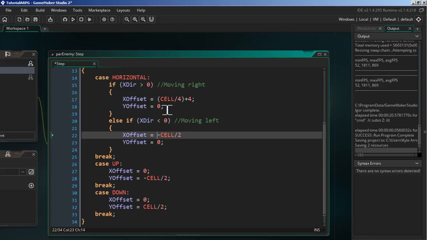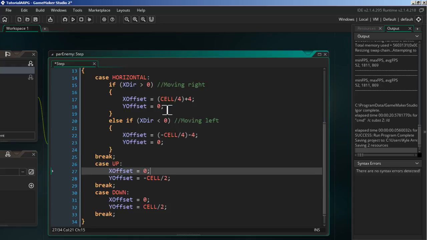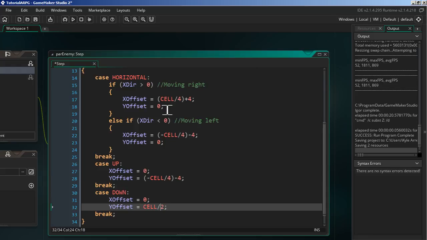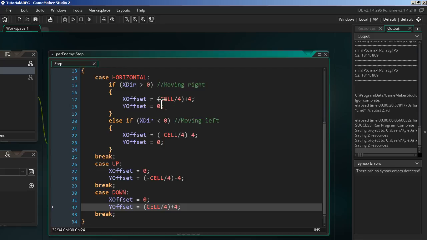For left, we're going to again divide by 4, but this time we'll take away an extra 4 pixels. And for cell, same thing since we're facing up. And of course down here at the bottom, 4. Okay, so that should work.